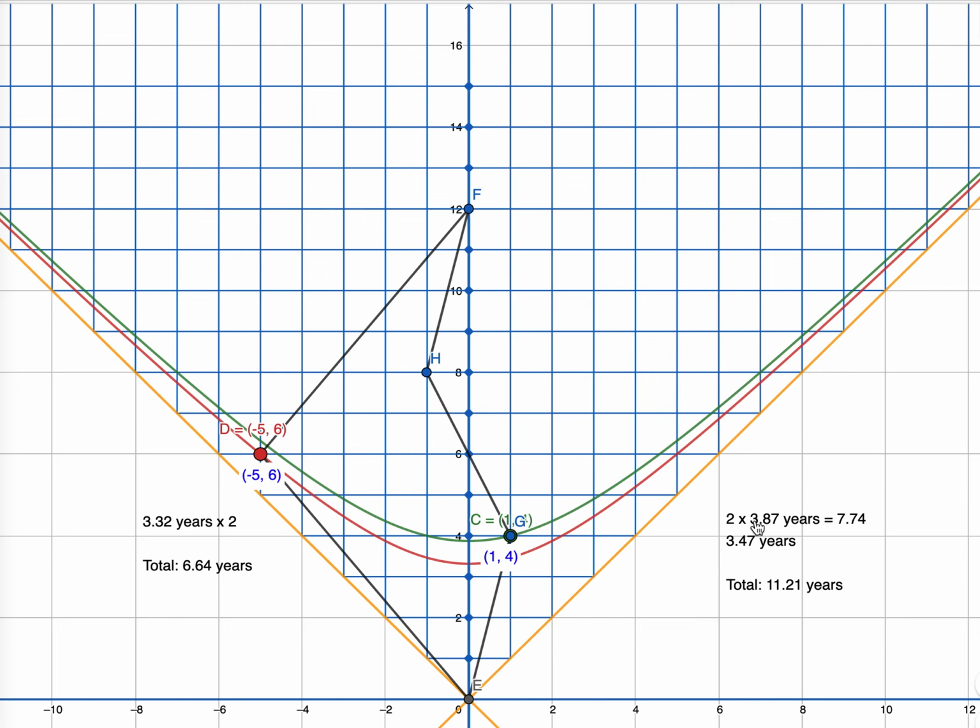This one, it takes him 3.87 years to fly here, 3.47 additional years to fly over here. So flying back towards Earth, passing Earth, out to another point in space, 1 light year away from Earth, and then another 3.8 years. This is the same speed and the same distance as this one here at the same time. So in total, if I got my arithmetic right here, it's 11.2 years for the twin who had 3 inertial frames of reference on his world line, and this one had only 6.